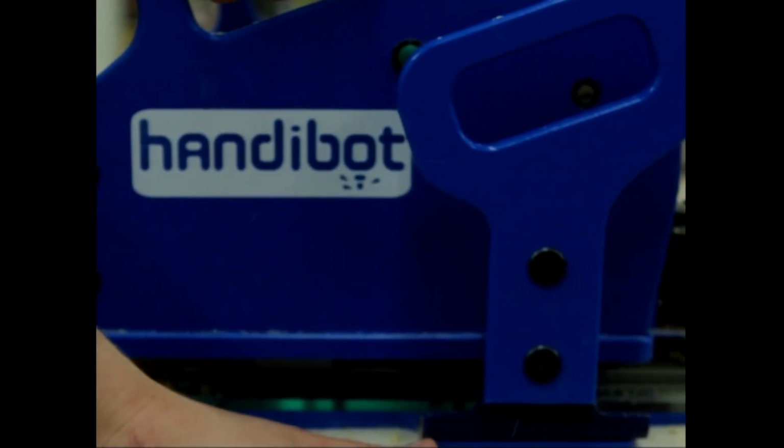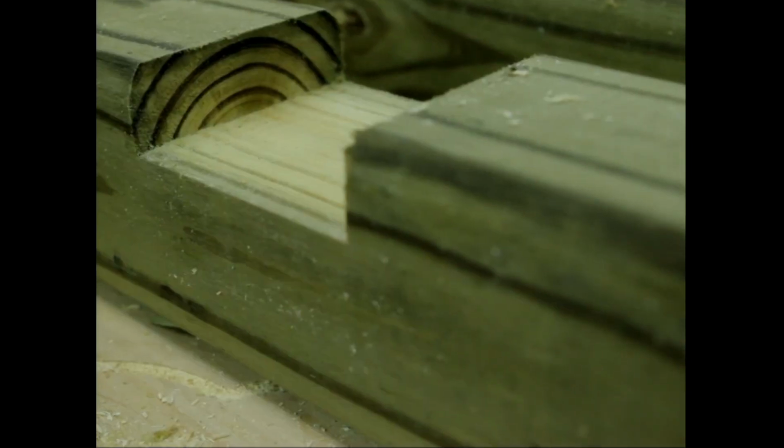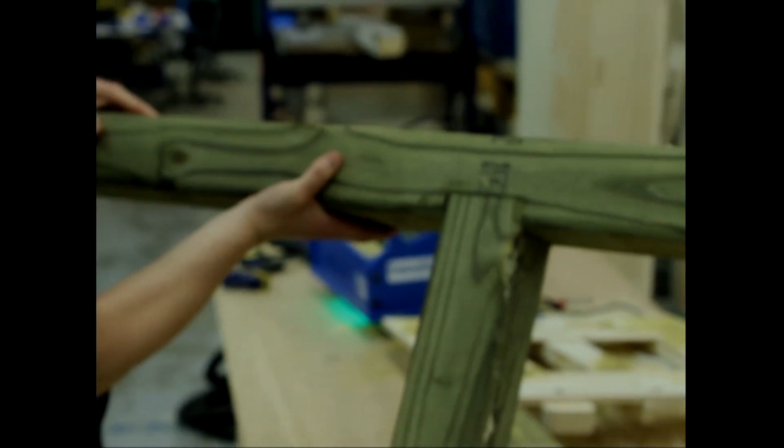The board underneath that's being machined right now was a 4x4 and essentially dadoed, that is grooved in a way that another 4x4 will fit precisely into it. It starts to give you an idea of all of the different kinds of jobs these tools can do and the sort of tools that they replace on the job site. Precision fit of that 4x4.